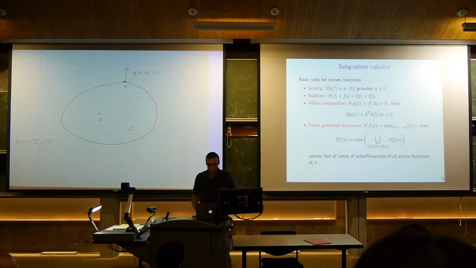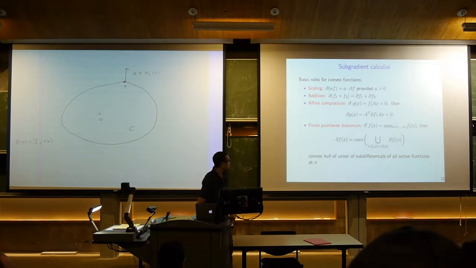Then the subgradients of f at the point x is, well, let's break this down because it looks maybe a bit complicated. First, we look at all functions that achieve the maximum at the point x. These are the functions for which at the point x this is as big as possible; it achieves f of x. Then we take their subdifferentials. Those are sets. We take all the subgradients of those active functions, the ones that achieve the maximum. We take the union of all those subdifferentials, so we collect all of those subgradients.